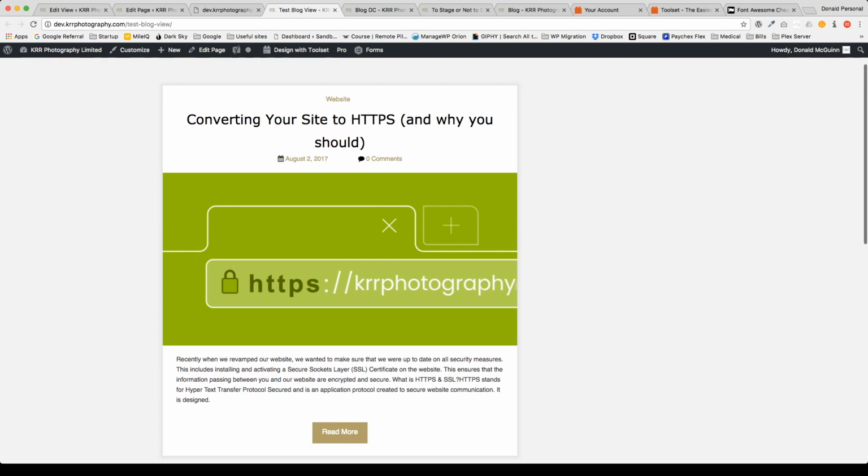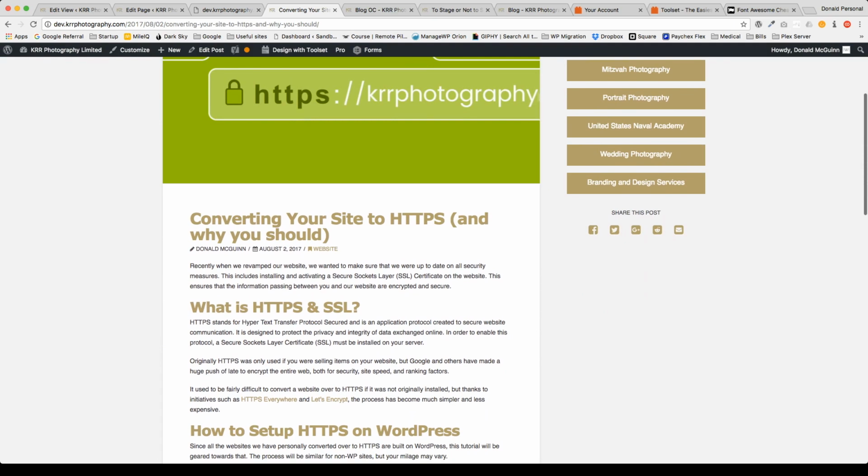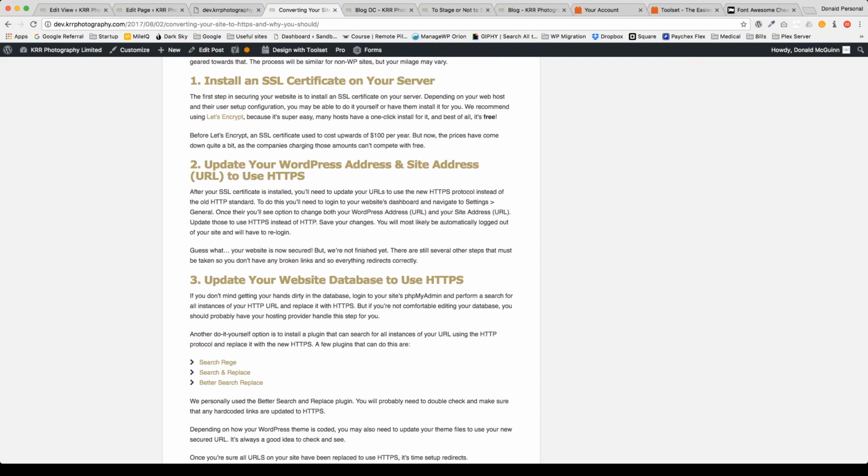So for now, let's go ahead and wrap up that, and we're going to style the actual single blog view. Now, the code that I'm about to show you is not my code. It's a code from a fellow member in the group, Ben Ryan. And I want to thank you, Ben Ryan, for posting this code in the group. It truly has been a huge help to me, speeding along a couple of projects.